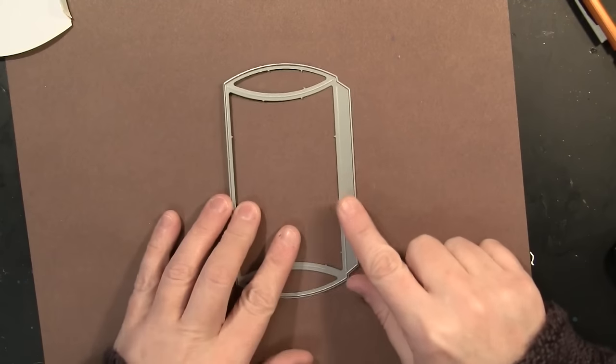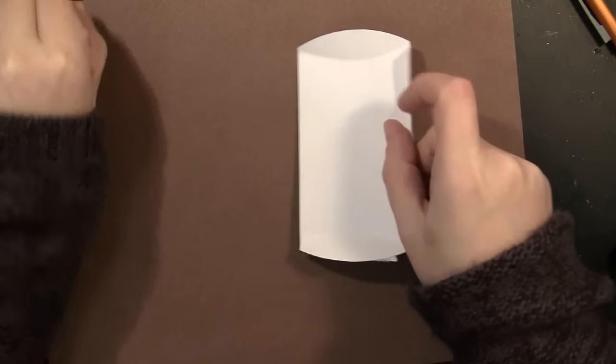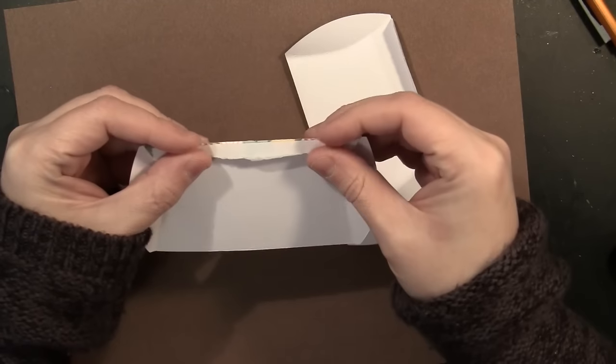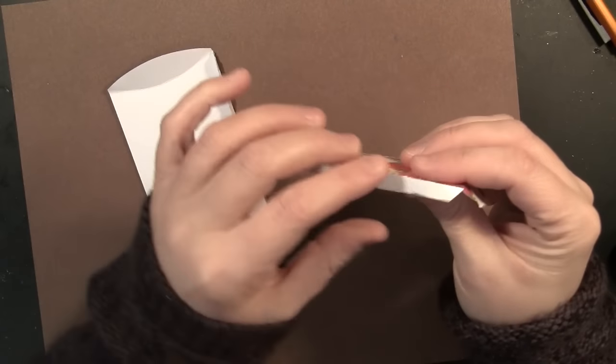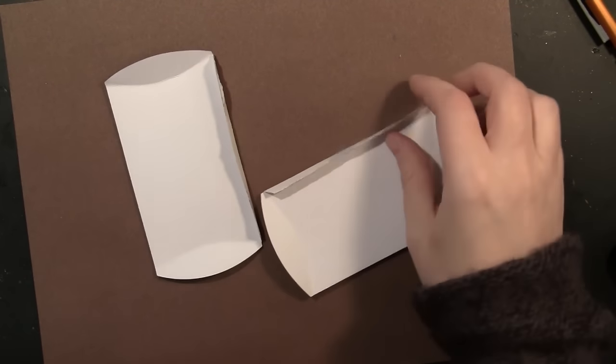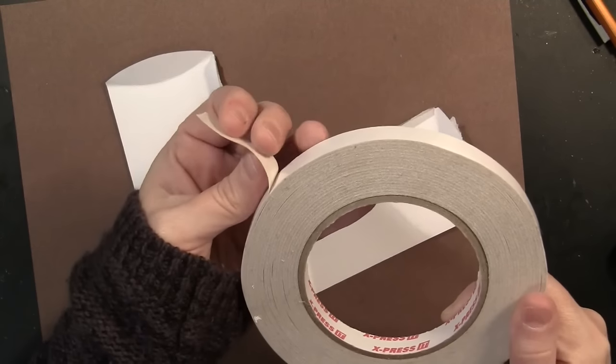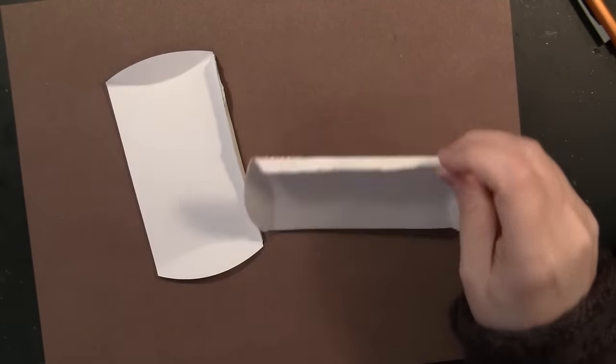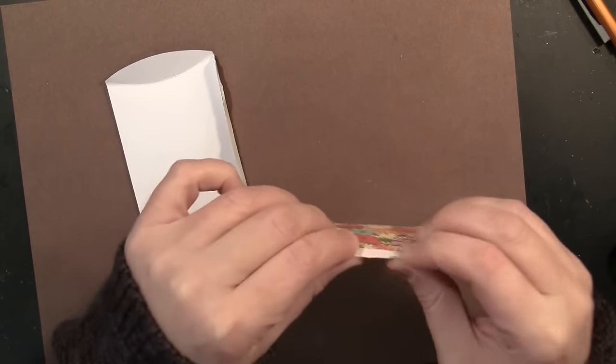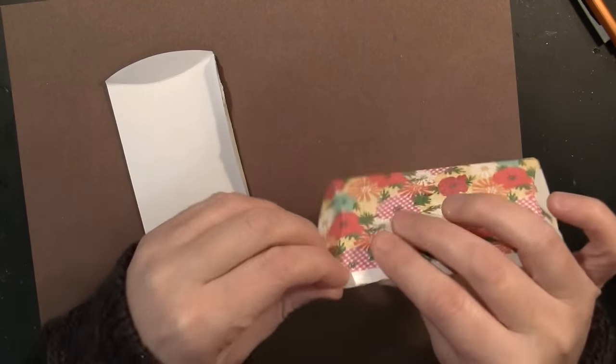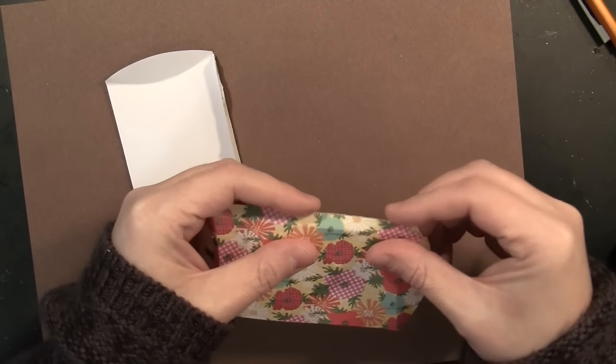So to show you the assembly for the pillow box, this one's really simple as well. I am terrible at putting things together and assembling them, but I can do these. So you cut it two times and again like the other die, it's going to score the lines that you need to fold for the top and the bottom. And I went ahead and put on some adhesive. So I just used some really strong double sided adhesive.